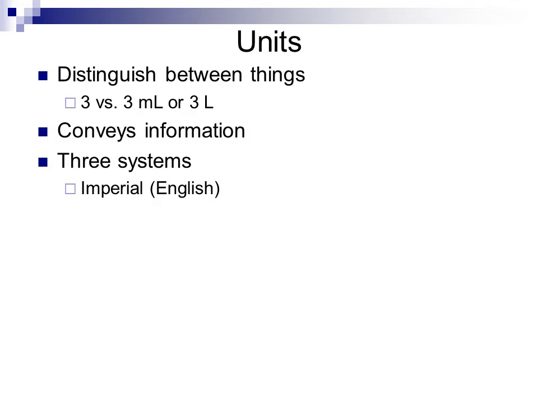And there are 3 basic systems. There is the imperial system, the English system that you use for units. There is the metric system. And there is the SI system. The imperial system is used in the United States primarily. It has some application outside of the United States, but it's not greatly used. The metric system is used throughout the world.